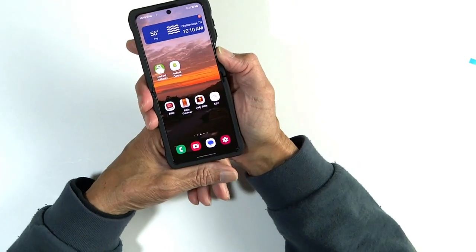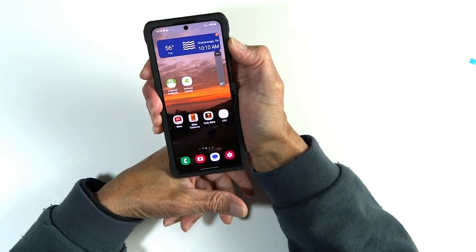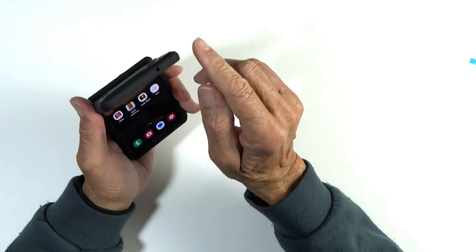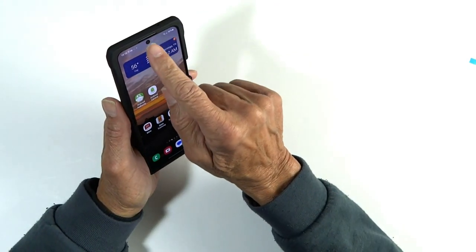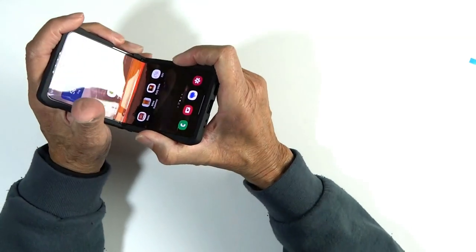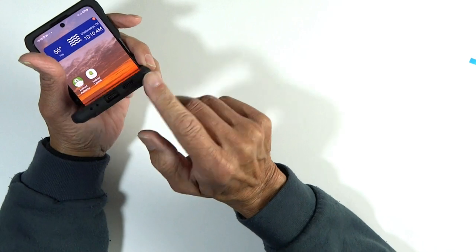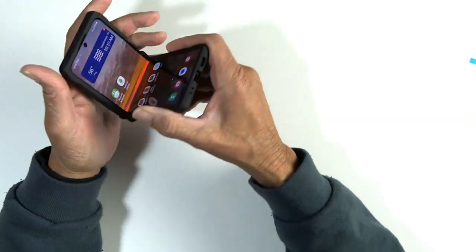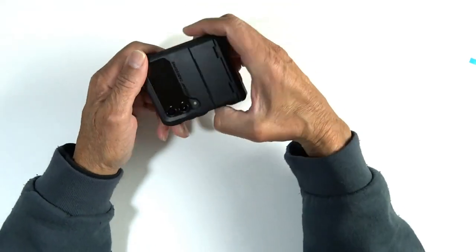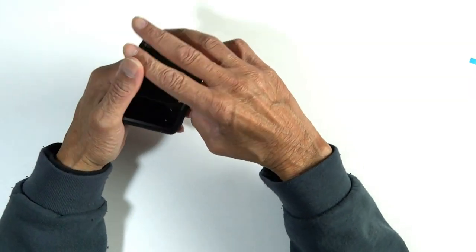Let's check out our cutouts and button covers. There's the cutout for the power button. The volume up and down button covers work just perfectly. The cutout for the top microphone looks just right, and the cutout around the top speaker is also perfect. Looking at the bottom, the cutouts for the microphone, USB Type-C, and speakers are absolutely perfect. And looking at the cutouts for the display and rear cameras, that looks just right.